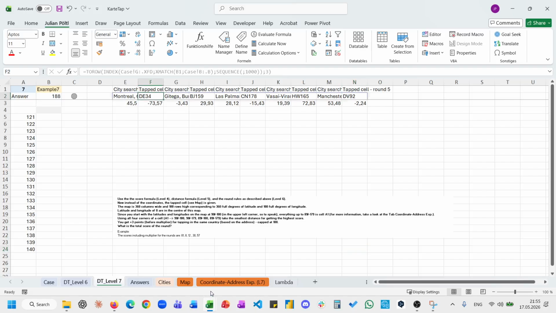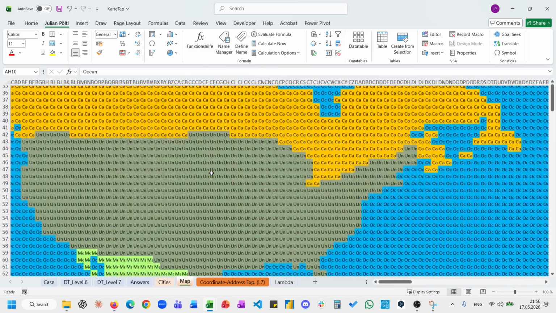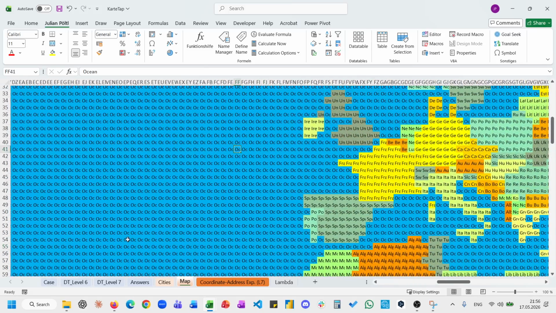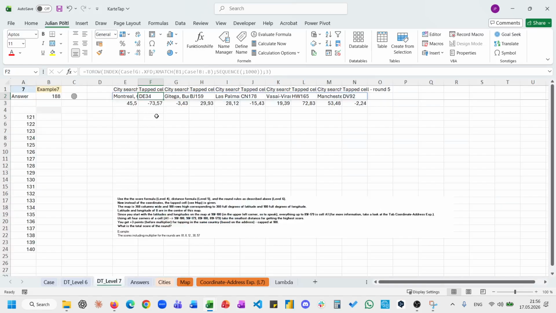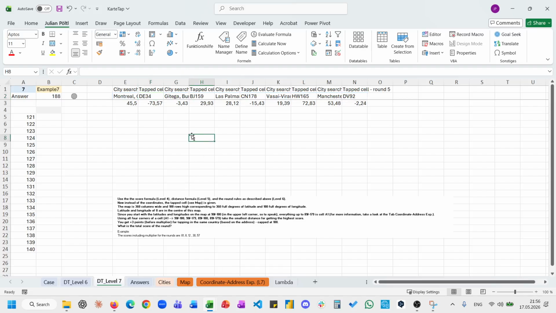because you normally don't tap on coordinates directly, you tap on something a little bit less granular. We're using this map here, and you're tapping in cells, and the cells you're tapping in are given. And based on those cells, or based on the cell address, you can calculate the latitude and longitude, and we're using all 4 corners of a cell, so this corner, this corner, this corner, this corner, converting it to latitude and longitude, and then doing the same as before.